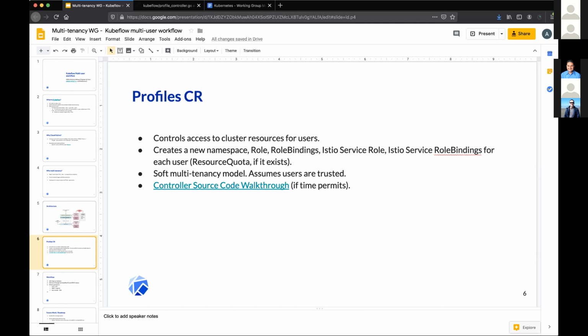So what goes inside a namespace? I guess all of the model itself. Oh yeah. So you deploy a set of the control plane, which is shared with the namespace. The control plane consists of a bunch of services and CRDs. The volumes and volume claims are restricted to a single namespace, and resource quota, if it exists, would be restricted to the namespace.